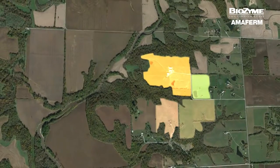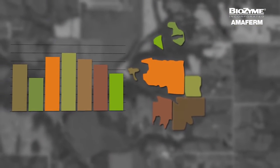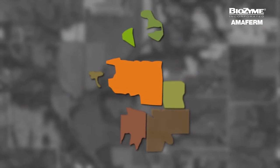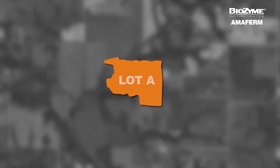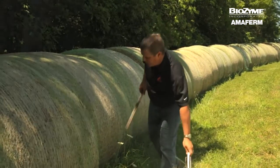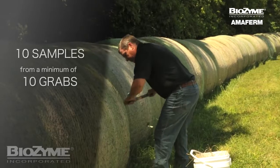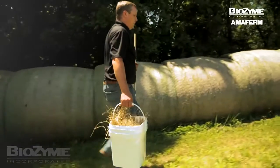First, we need to keep in mind that different fields and different cuttings will have a different analysis. If you have multiple lots of hay and intend to use these hays in your feeding program, you should take a sample from each lot. Today we're only going to sample one lot and show you how to take and send a sample that's representative of the entire lot. This means that we will subsample roughly 10% of the total bales in the lot from a minimum of 10 hand grabs.